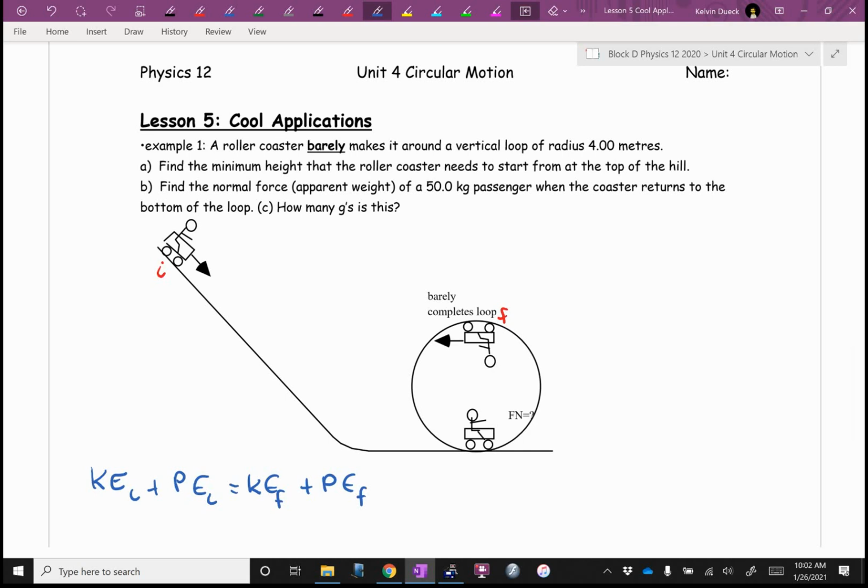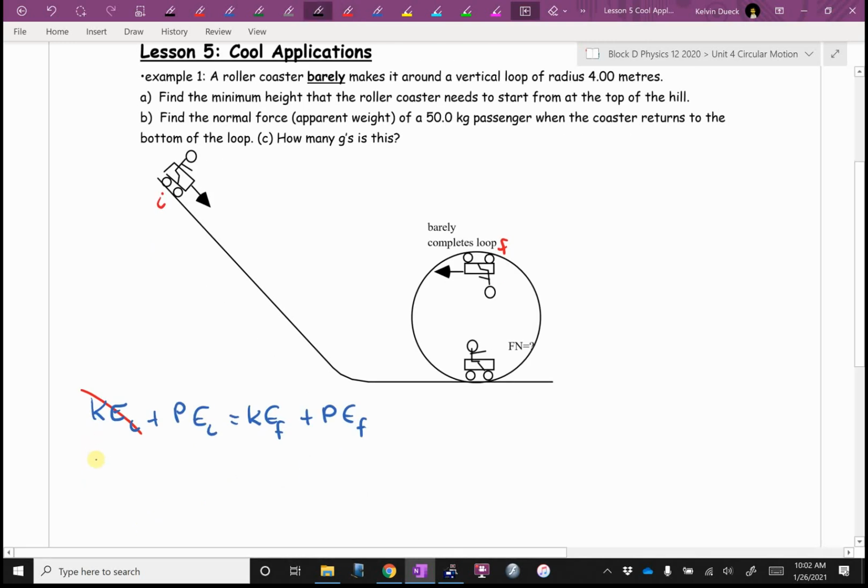Are any of these zero? Kinetic energy is zero if we're at rest. Let's assume we're starting out at rest, because this is minimum. So what's the minimum height we need? If we had some speed, we don't need to build that hill as high, but let's assume that we're starting out at rest. Are we at rest at the top of the loop? No, if we stopped there, the roller coaster is going to come crashing down. So we're not going to do that. Potential energy is zero when we're on the ground. Are we on the ground at the initial location? Are we on the ground at the final location? Yeah, okay. Well, mgh initial equals a half m v final squared plus mgh final.